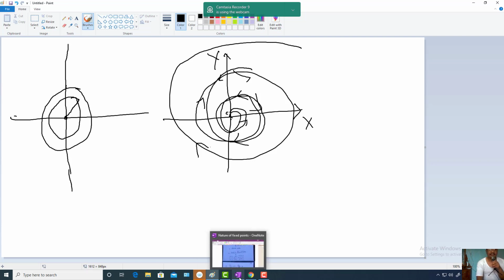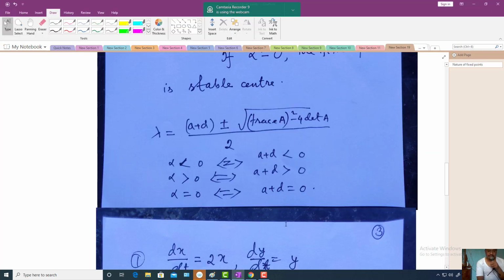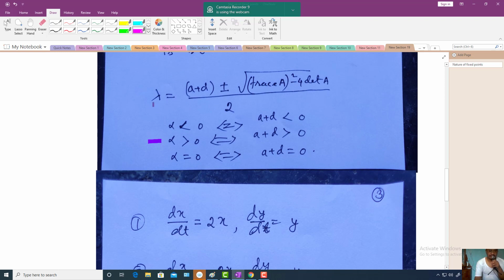When the real part of the complex roots is 0, then the fixed point is called a stable center. So this is all about that. As I told you, ultimately the property of the matrix will determine the nature of the eigenvalue. If you know the nature of the eigenvalue, then according to the analysis, we can understand the nature of the fixed point. Is it stable, unstable, stable node, unstable node, center, stable center, stable star, unstable star, spiral, strongly stable spiral, strongly unstable spiral, all these things you can determine.